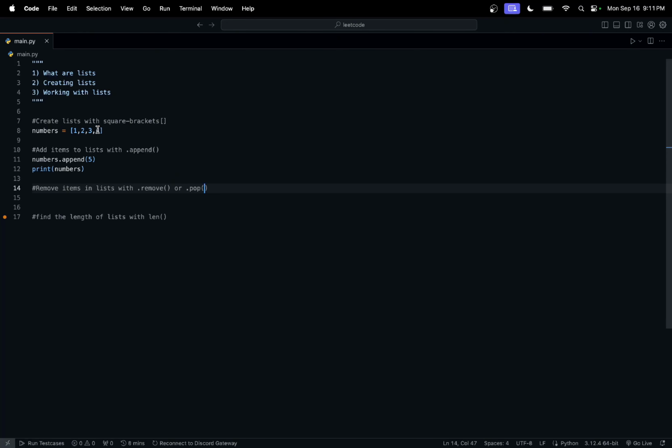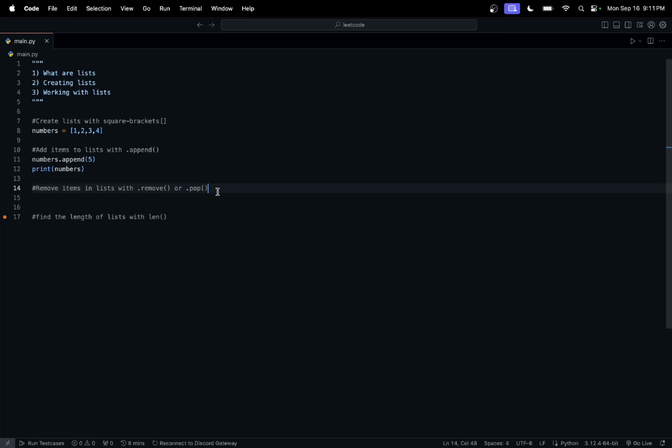So if I wanted to, again, remove 4, what is the position of 4? It's 3. Again, because this is 0, this is 1, this is 2, this is 3. So we would do .pop of 3. And that's going to remove the item at my third position, which is 4.